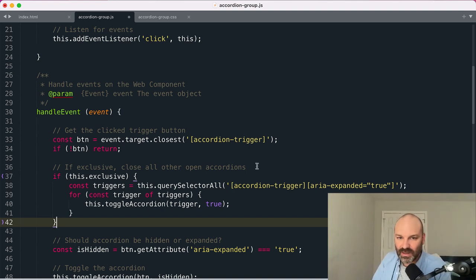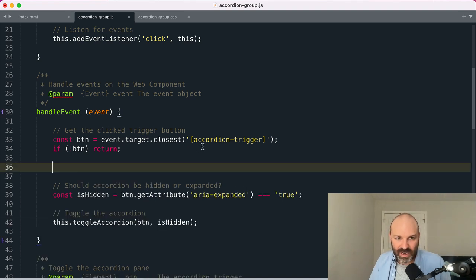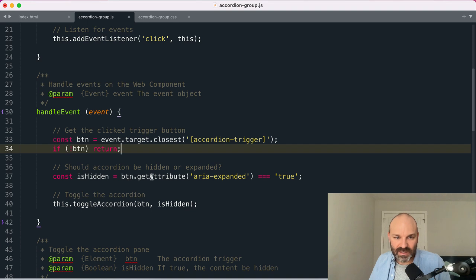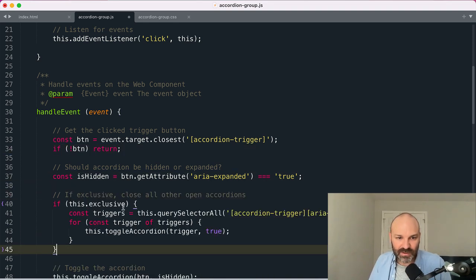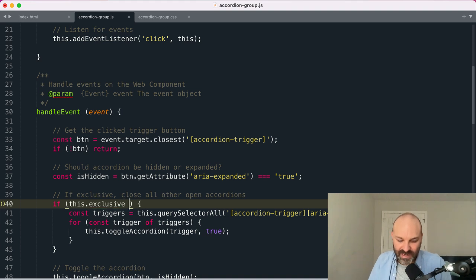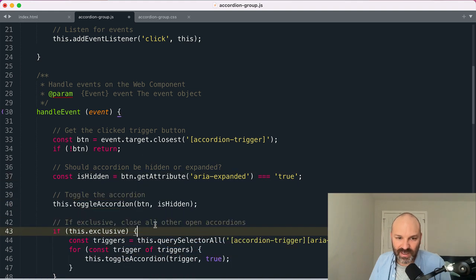And then we will actually, no, we need to get the hidden state of our button first. So here we go. So if this is exclusive and well, you know, there's a way we could do this differently. So yeah, we'll keep it where it is.